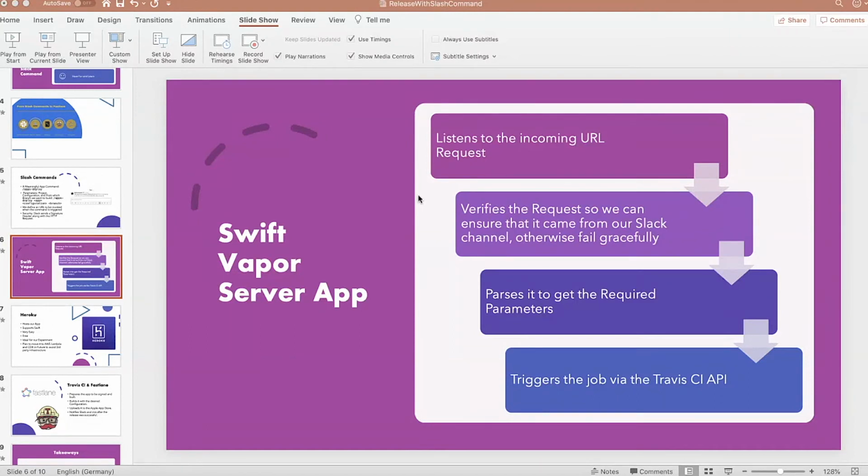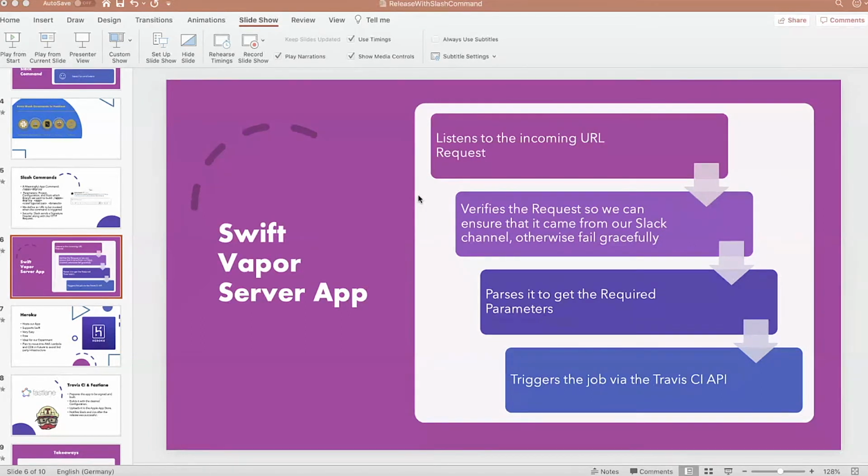It's okay. So this is the server application. Basically, it's written in Swift, which is the Apple programming language. It's mainly used for Mac and iOS development, but it's also a multi-purpose language, as we will see. It also can be used for scripting or it can be used for server applications, like in this case. It uses Vapor, which is a web framework, one of the many web frameworks for Swift. Another one is Kitura from IBM.